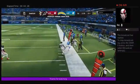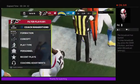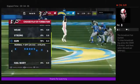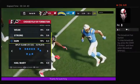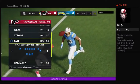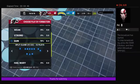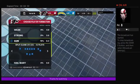Well, he tries to force it in, and it's intercepted. Picked off by Dante Fowler. Offensively, a far from ideal start there with a pick on the opening drive. Yeah, not exactly what they were looking for. We know that. That's pretty obvious. The beauty, though, is it's happening early. If they don't panic, they don't compound this problem, they've got a long way to go and a chance to get back in it.